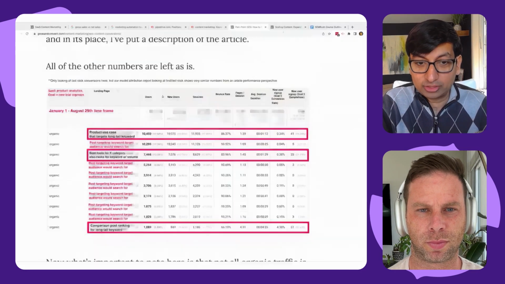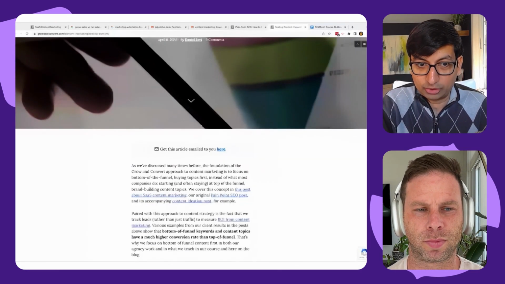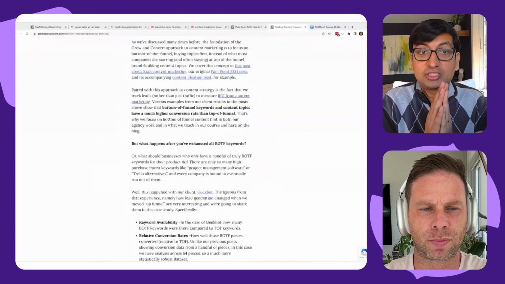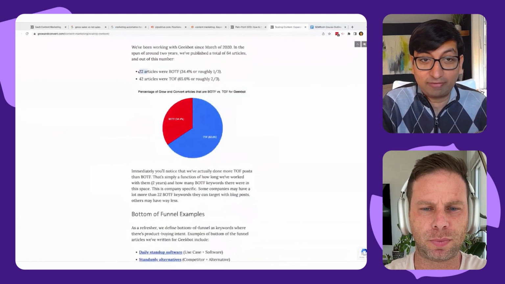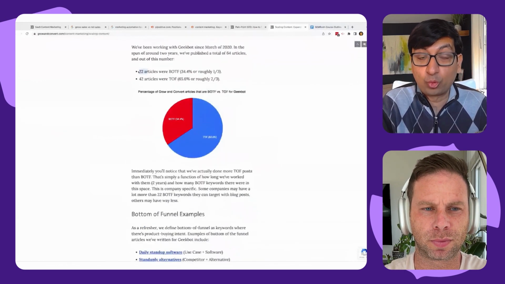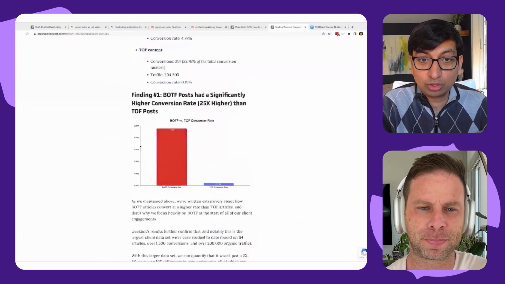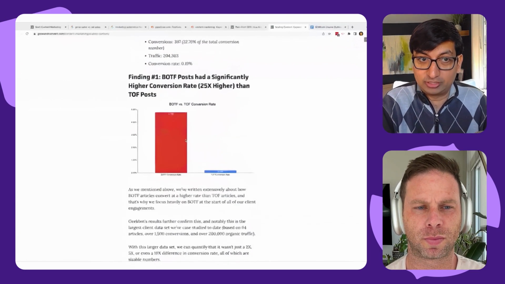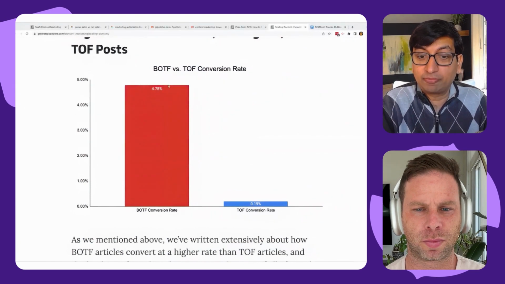The other way to convince you is this case study that we also have published about one of our clients, Geekbot. We did this analysis across 60 posts. We analyzed 20 that we would qualify very much as bottom of the funnel and 40 that were more top of the funnel. And when we did that, we can see a more holistic statistical average of what these conversion rate differences are. The bottom of the funnel ones, on average, converted at 4.8%, the top of the funnel at 0.2%.